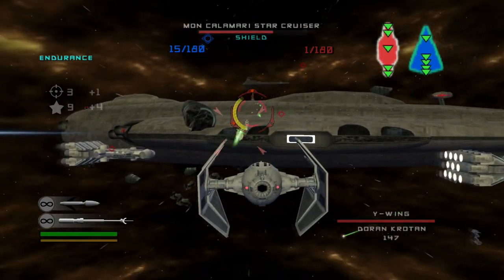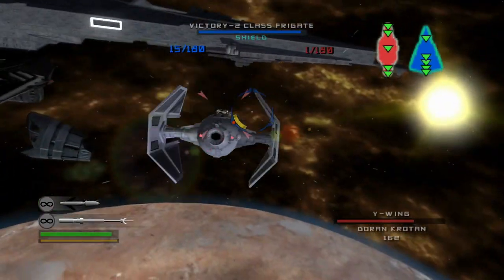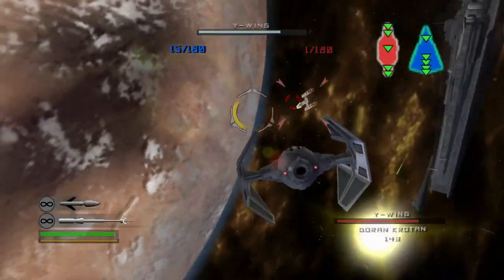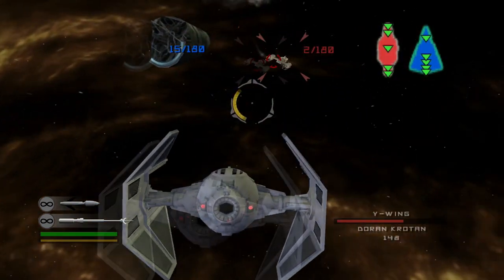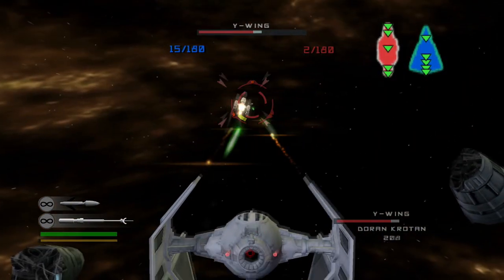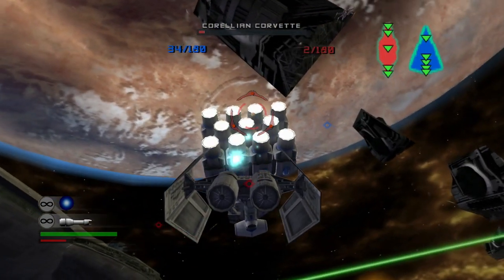Instead, you have a point meter that goes up to 180, and the first team to reach 180 is the winning team. Now, there are different ways that you can obtain points in this game mode. The first way is going to be shooting down enemy fighters. The second way is going to be destroying escort ships.